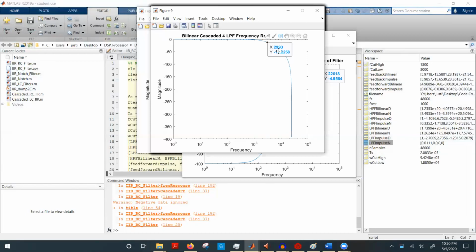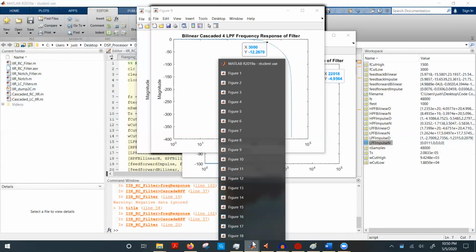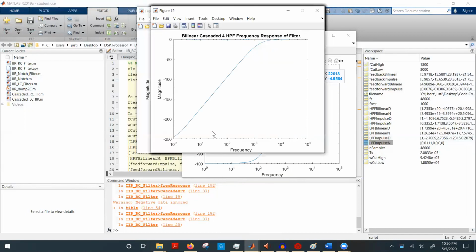So now this is the bilinear transform with the low pass filter, with a cutoff frequency of 12. It's around negative 12, as we'd expect from a fourth order. And it's supposed to have a smooth roll-off rate of negative 80 dB per decade, but by the time you start reaching the Nyquist frequency, you see the nonlinearity right here, which causes it to slope downward extremely quickly.